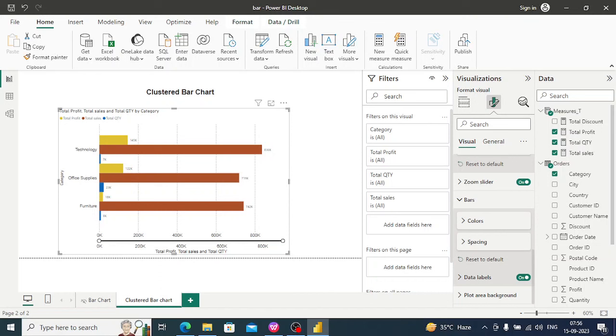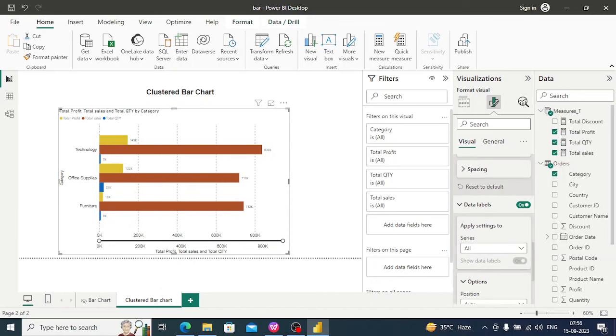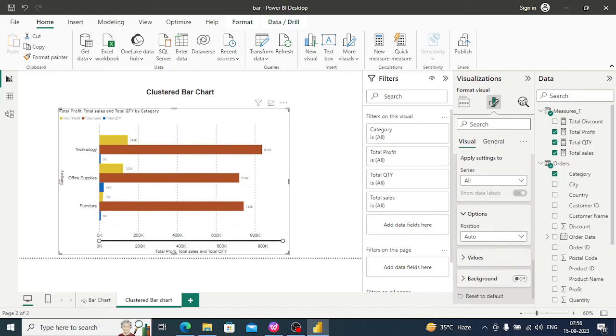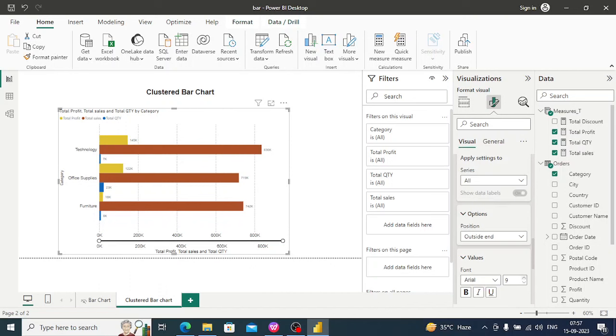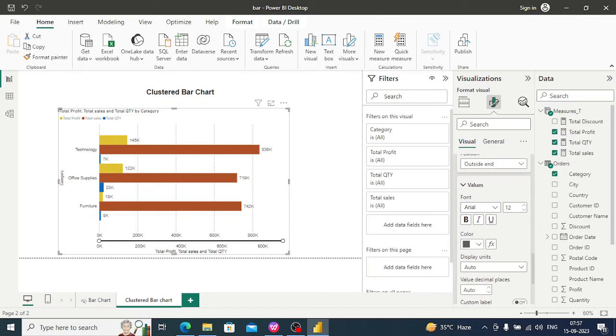Data label, I'm going to turn on the data label. All series, data label, total profit, yes, all series. Now position should be inside end or outside end. Position should be outside end. Increase the size of the values, Arial, and color should be dark.